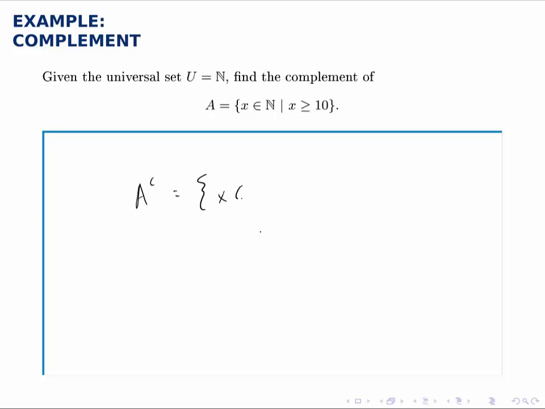In other words, we could write it this way. All the natural numbers, such that X is not greater than or equal to—so the opposite of that would be less than, not including equal to. So the opposite of greater than or equal to is strictly less than 10.